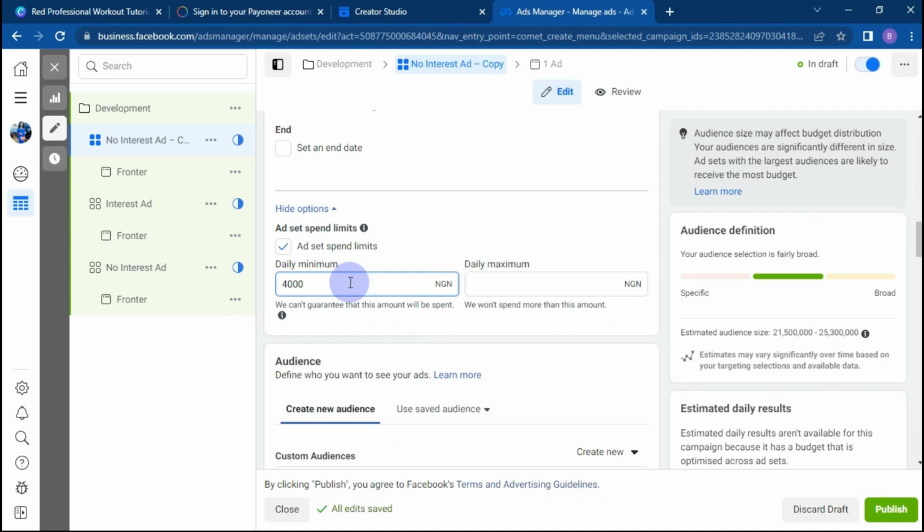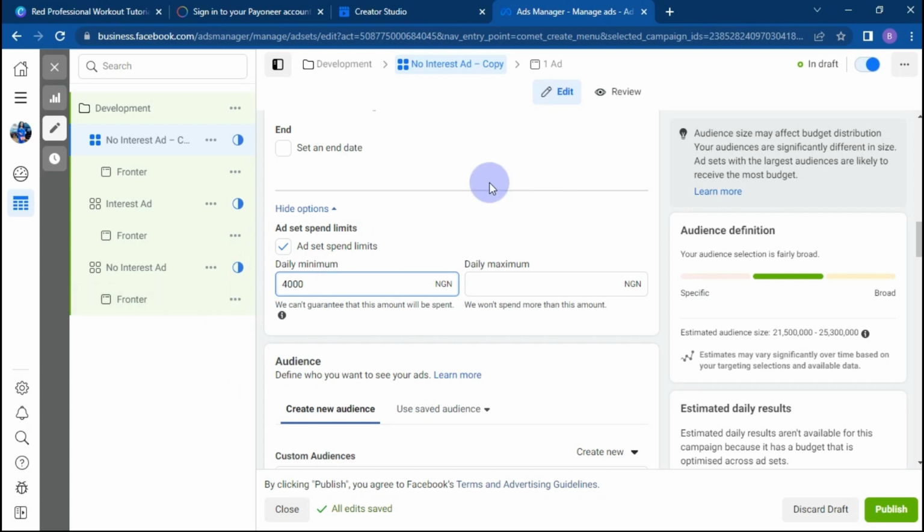If you're using naira, also duplicate it into three sections. We're using 10,000 naira, so we duplicate it into three. I'm using 4,000 for the one that has no interest-based targeting, while 3,000 will be for the ones that have one interest targeting, or two, not more than that, guys. And make sure the interest targeting relates to what you are offering.